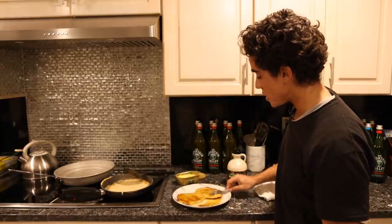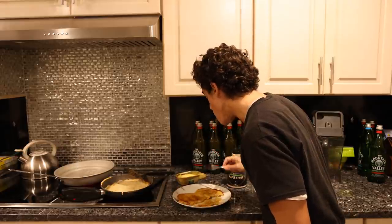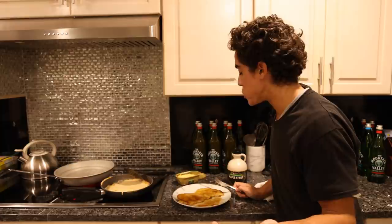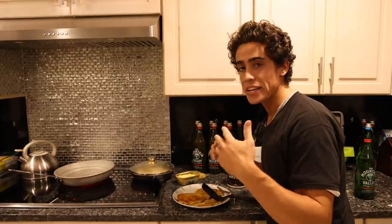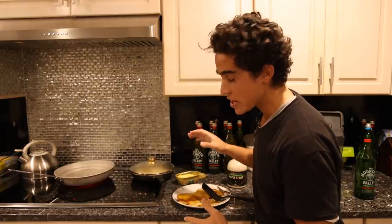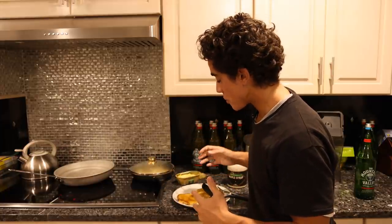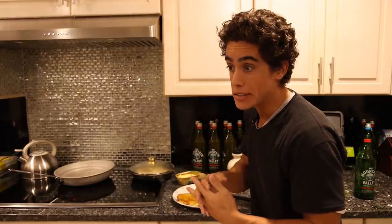That's really good. Let's see if the chocolate chip one's better. I mean, that's dessert. If you're having bacon, eggs, a classic breakfast that's mostly savory with the pancakes, definitely go with the plain. If you want to feel like you're having dessert, or you have kids and they really like sweet stuff, go with the chocolate chip, because adding the sweet chocolate chips makes it like you're eating some type of chocolate cupcake.